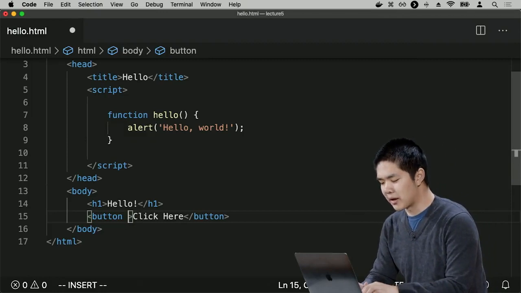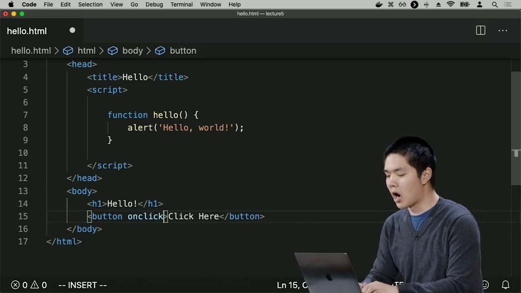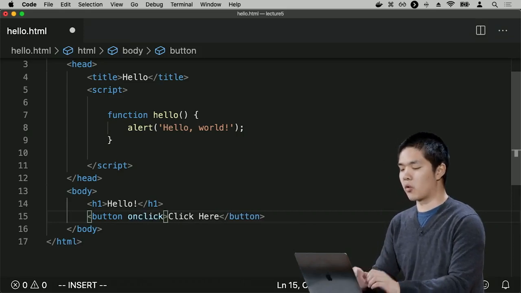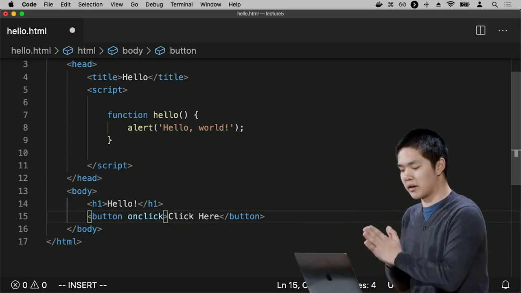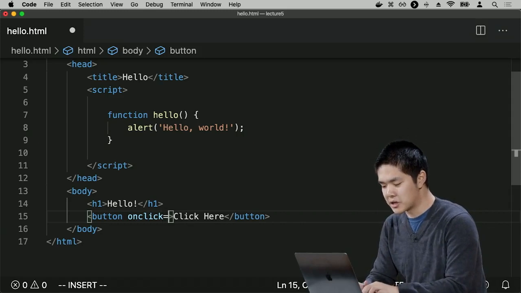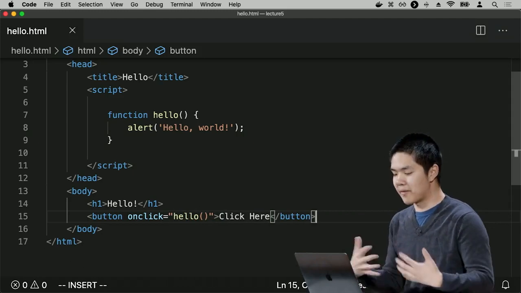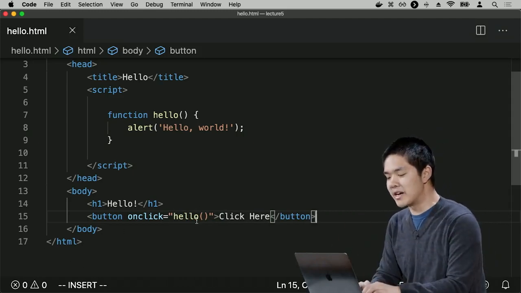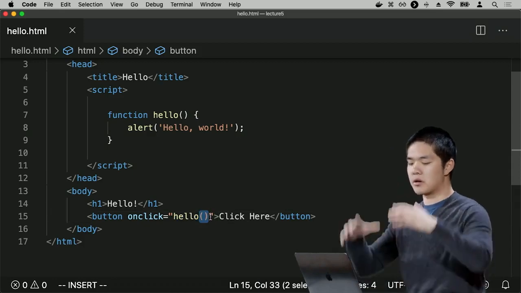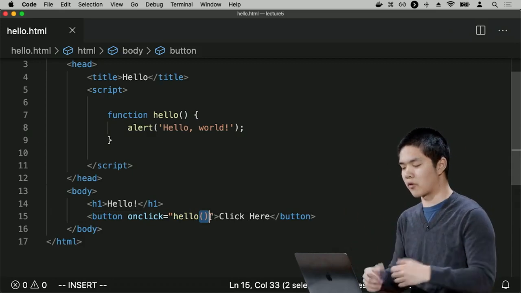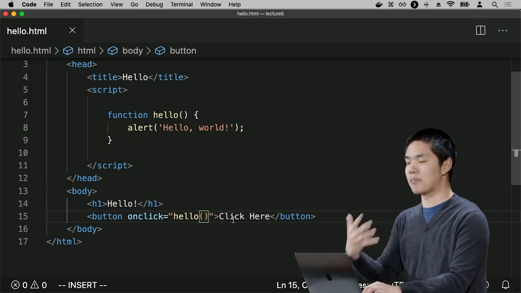One way we could do this is by adding an attribute to this HTML element called onClick. What this is going to do is add an onClick handler to this button. It's going to say what should happen when the user clicks on this button. And I'm going to set the onClick attribute equal to running the function hello. In order to run a function in JavaScript, just as you ran a function with Python, you use the name of the function followed by a set of parentheses to say, go ahead and actually run this function. Using those parentheses calls the function, another word for running the function. And the fact that there's nothing in between the parentheses means we're not providing anything as input to the hello function.